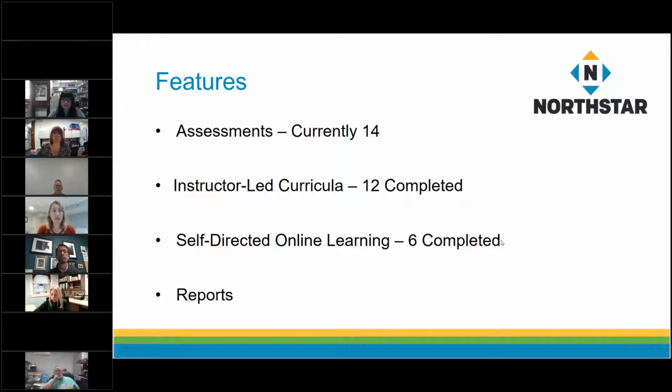And my understanding is that a lot of the programs that libraries have access to are such that you can put them on your library website and people can use them, and it's all great. Northstar requires more hand-holding because it's intended, again, for people who don't have very high digital literacy.